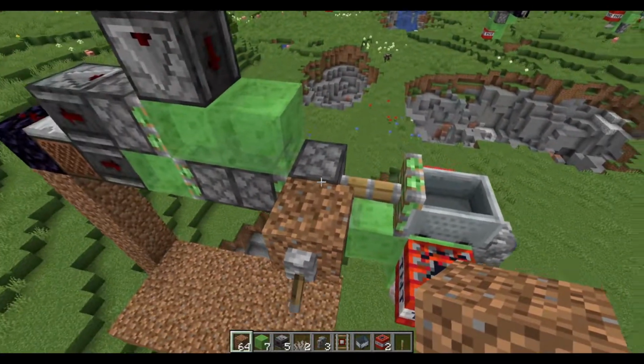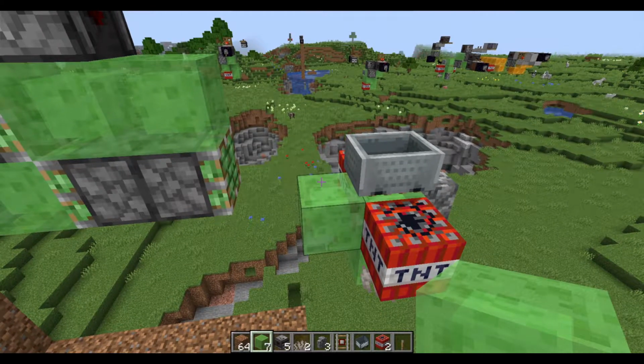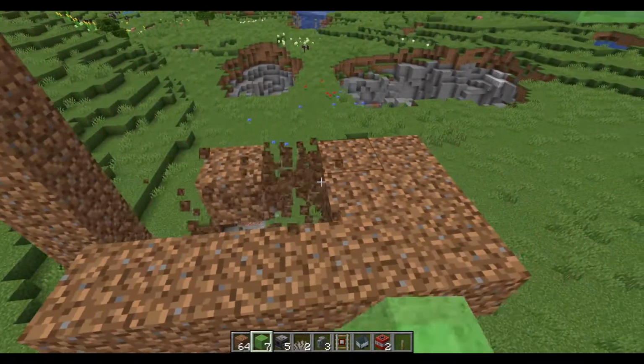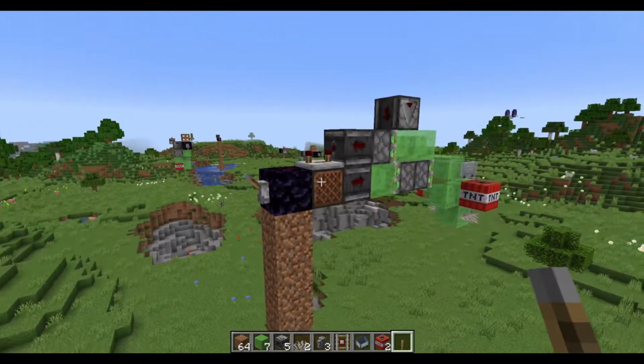Now don't do anything except break this piston and then break this lever and then break this dirt block. Now then put the slime block back in its place. And now you've got your TNT duper all primed and ready. Now you can remove all of this dirt as you don't really need it anymore. The next step is to get your lever again and just place it on the end of this obsidian. This will be our on and off switch for this machine.